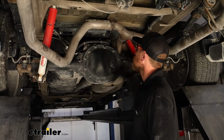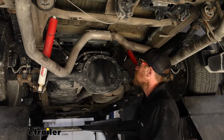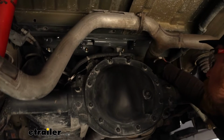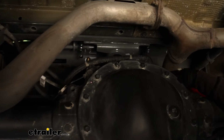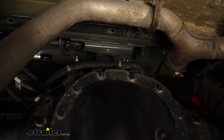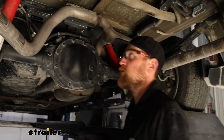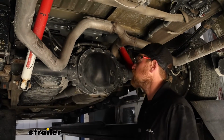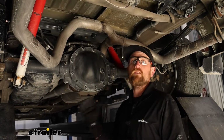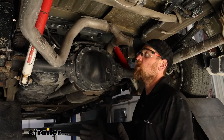Underneath the truck, here's what the hitch looks like, and it fits up there nice and tight, clears everything, doesn't get in the way of too many things, and overall a good fit. We do get a lot of questions in regards to suspension enhancements, and if you're going to be able to use something like that in conjunction with this underbed hitch. It's hard to speak for every single enhancement out there, but generally speaking, you should be in pretty good shape.